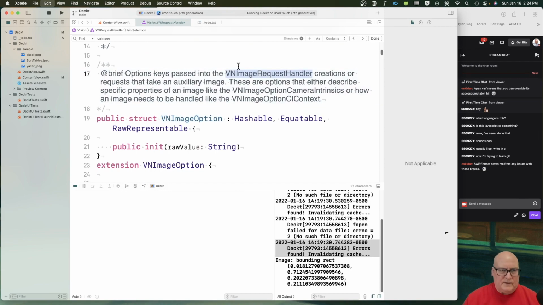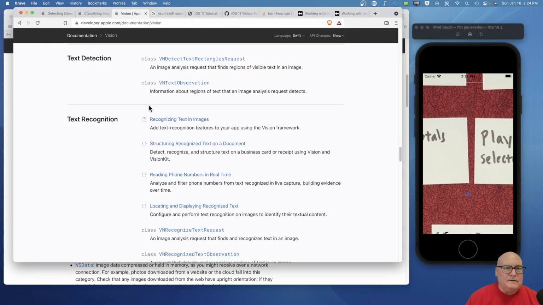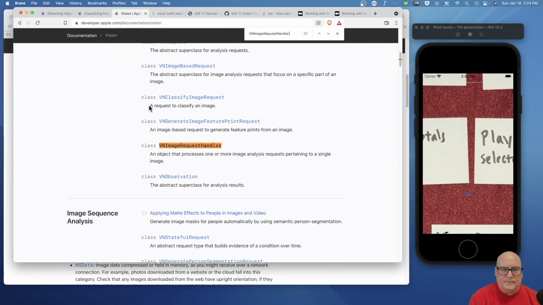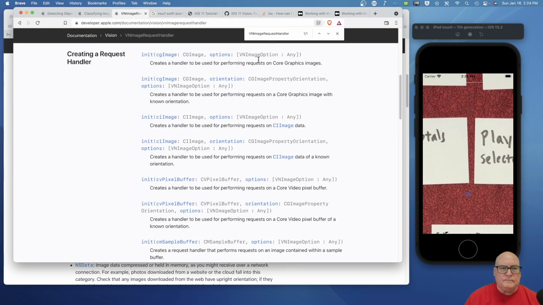Okay, so let's go find documentation for this thing. I don't think I have it up here. Handler to be used for performing requests.